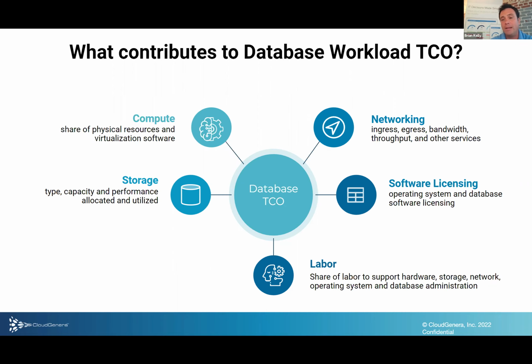So, of course, these are 2 main contributors to database TCO, but the 3 commonly underrepresented but very important aspects of database total cost of ownership are networking. As more of these database workloads are either organically being created in the cloud or they're being migrated to cloud, networking, as you'll see in the next few slides, has a big impact on total cost of ownership. And specifically, egress, bandwidth, and throughput. Those are 3 key elements that can contribute significantly to database total cost of ownership.